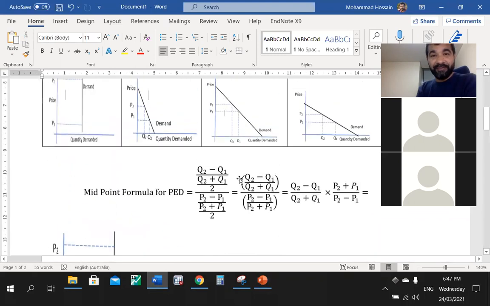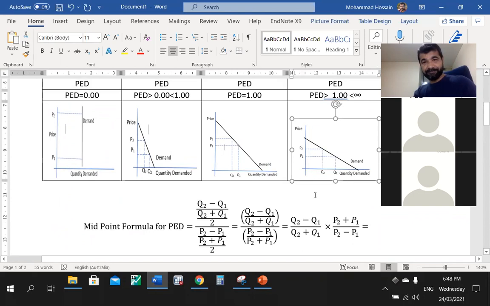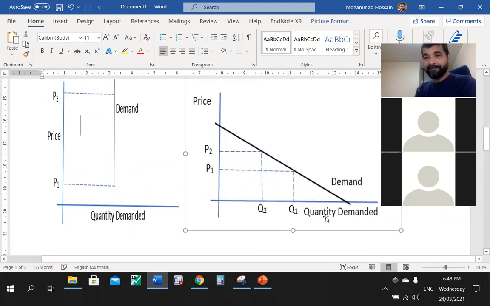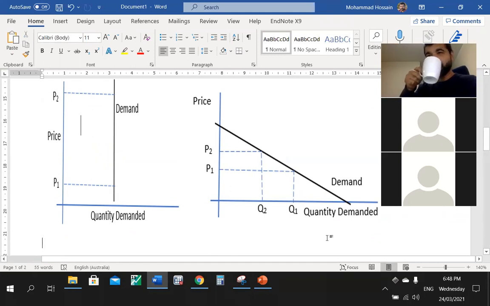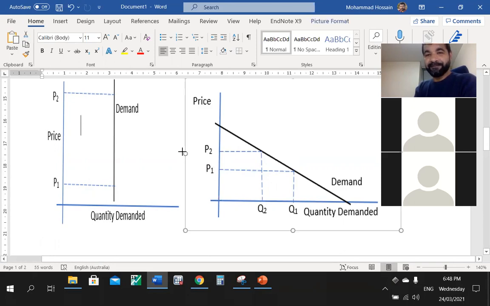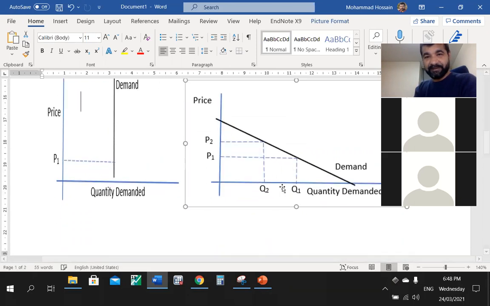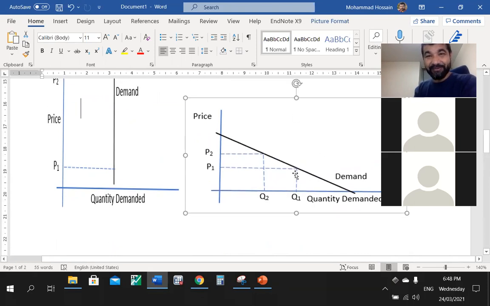But if I go to this one, what about this item? Price increases a little bit, quantity decreases more. See? Then what happens? You know how to do that? Very interesting. Notice here what's happening. Let's make it a little bit like this, then it will show you a better picture.